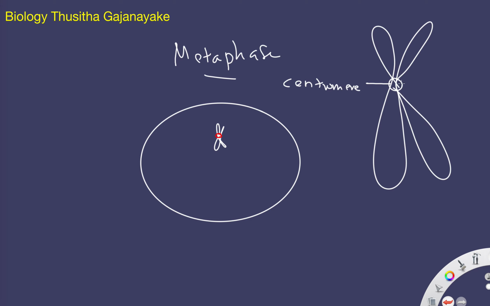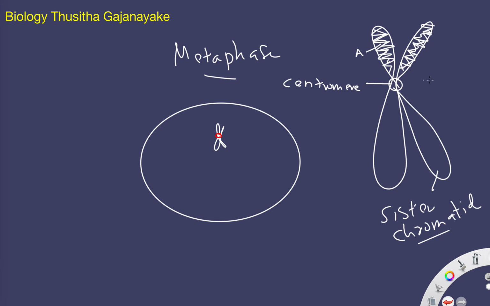Now the centromere has the function of holding the newly formed DNA. Let's say this one, A, is the original DNA strand. After replication, the new DNA strand is here. So I just show it here. That's the DNA strand, and that's the next DNA. This is one DNA molecule, and that's the second molecule of DNA. So this is called a sister chromatid.